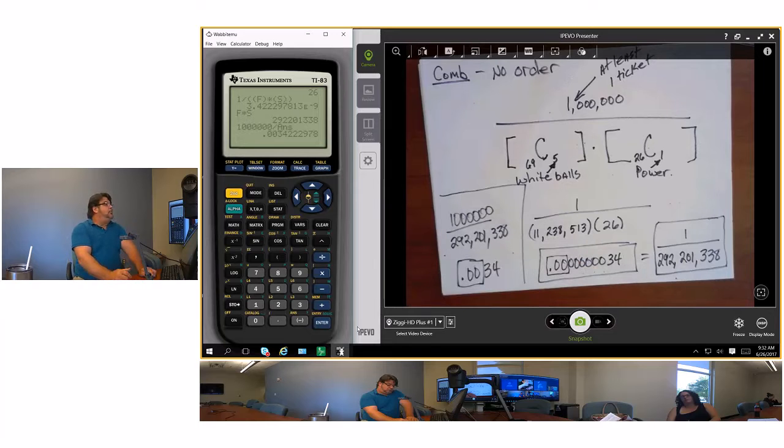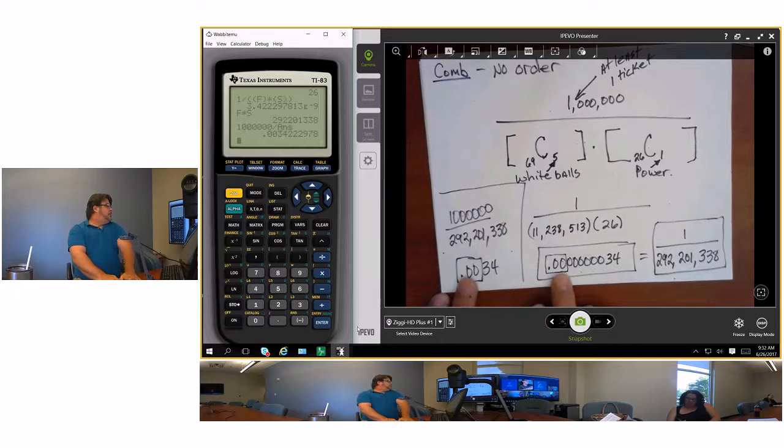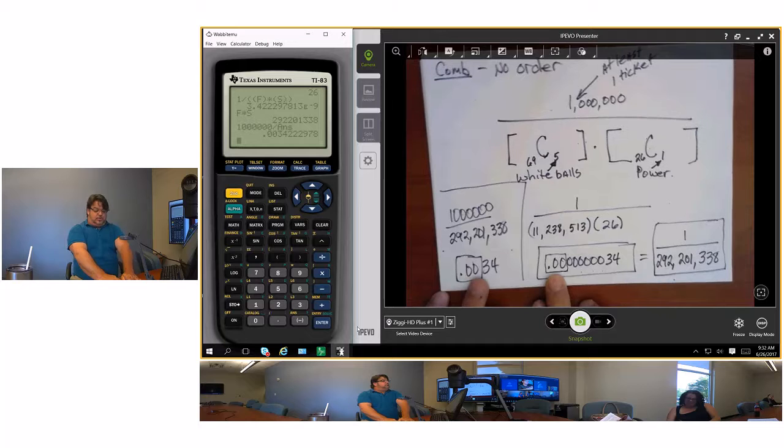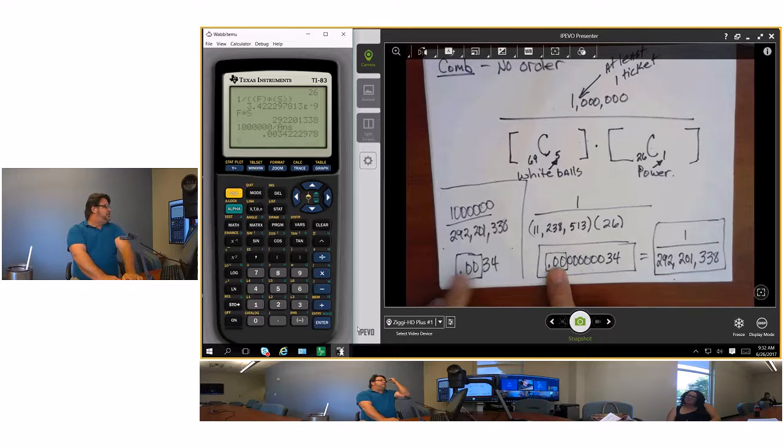Who's smarter? Person that buys 1 ticket or the person that buys 1,000,000 tickets? 1. Because what's the probability? The probability is still the same. Now a lot of people say, well, that's really not right. That's 0.003 and that's 0.000. Not from a practicality standpoint. From a practicality standpoint, you're at 0%. Both are at 0%. And I've got a black dot on my finger.